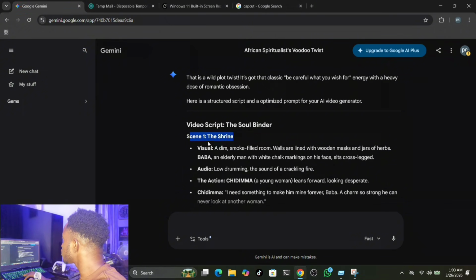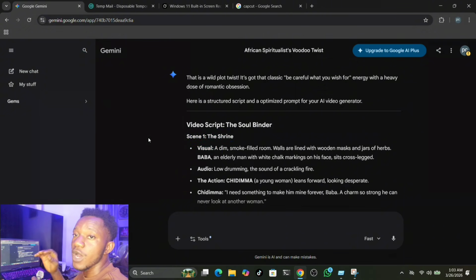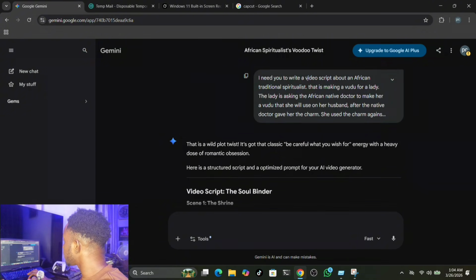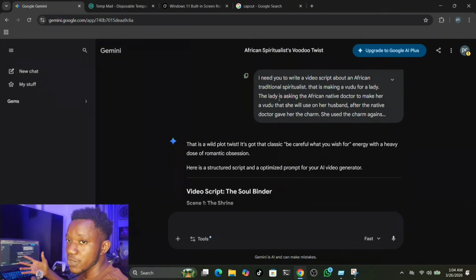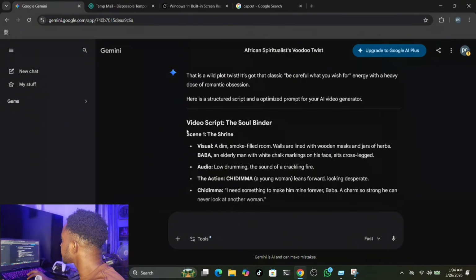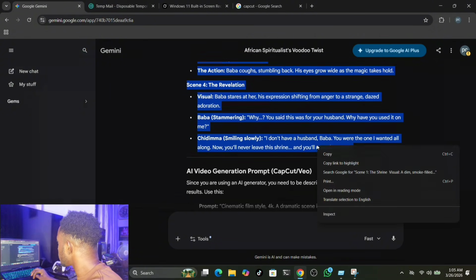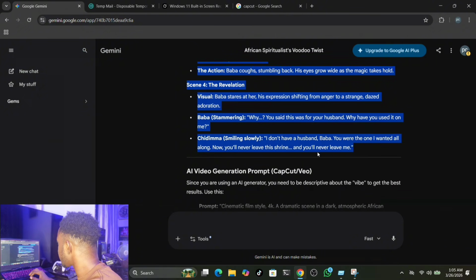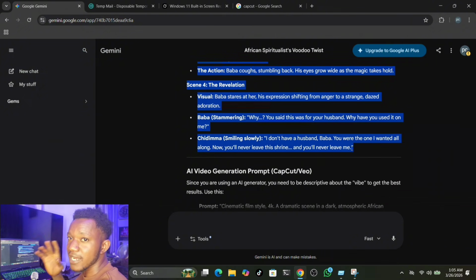All right, if you want to learn how you can put this type of command, if you want to learn how to command your Gemini, let me know in the comment section, and I'll tell you how you can interact with Gemini and ask it to generate any type of story that you want. Okay, so from here right now, I need to copy it. I simply need to copy all this text. All right, so you need to stop where the storyline actually stopped.